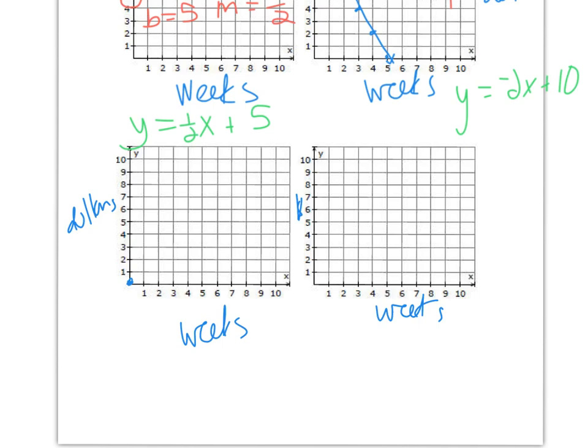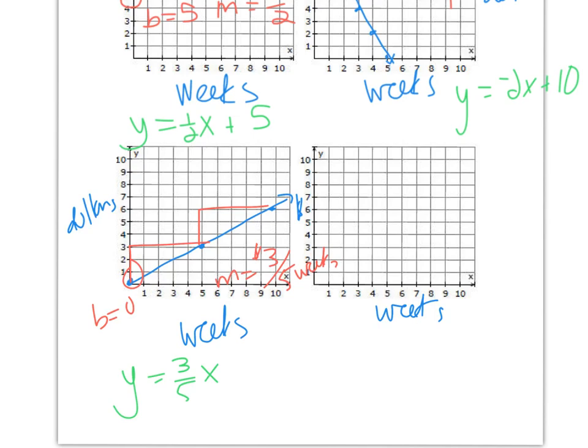A couple more thoughts to think about: if you look at the bottom left graph, you notice I have a point here at 0. And let's say your mom decided to give you $3 every 5 weeks. You would be going up to 3 and over 5. And notice that the difference here is your starting point is actually at 0, and your slope, and you could pick any set of points that you wanted because they're all the same, would be 3 over 5, meaning $3 for every 5 weeks. And when you write that equation, it would look something like y equals 3/5 x. You could write plus 0 if you like, but plus 0 really doesn't have a value. You could just keep it as y equals 3/5 x.